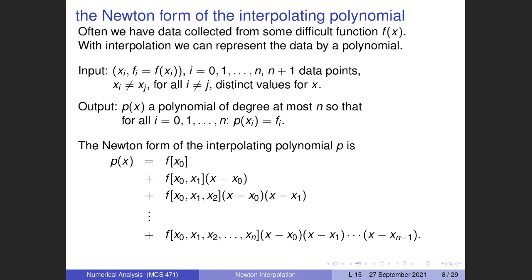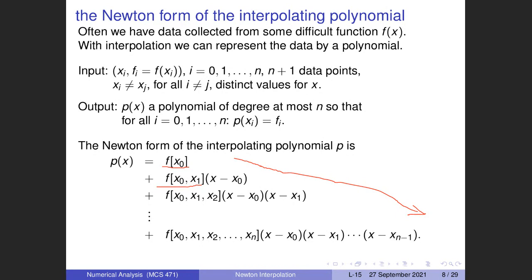So we have not yet fully defined it, so the coefficients are not defined, just represented as symbols. But you can kind of see the incremental nature of things already. If you read this polynomial, and now we read the polynomial starting at a constant term, this f with the square bracket x naught is a number. Here we have the number that involves x naught and x1. And you can see that the factor x minus x naught occurs everywhere. So you already know what the x naught is. It is the function value at x naught.